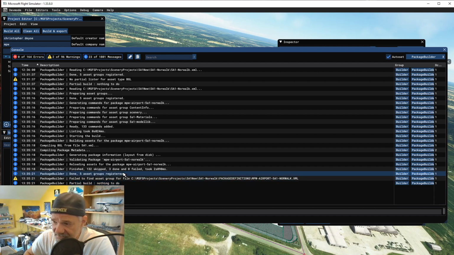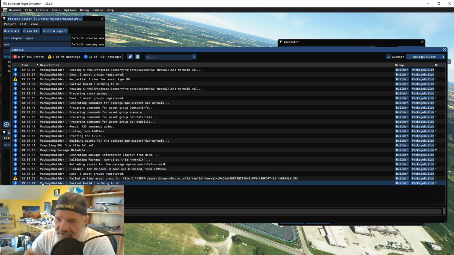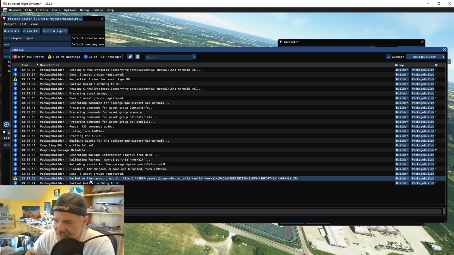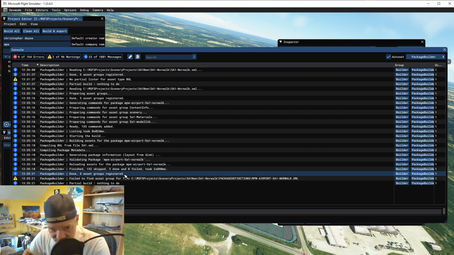Because if you look right up here, I get this error in every build I've ever done. That's always come up. All right. It's not an error. It's a warning. A warning will allow it to build, and you can use the product in your community folder. All right. If it's an error, if you get a fail right here, it will not create the package. So know the difference between a warning and an error.